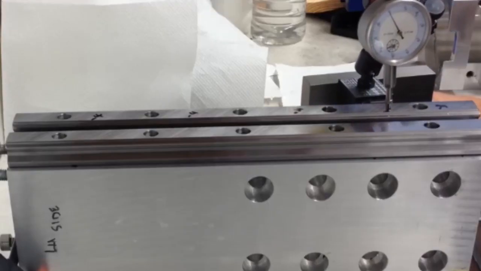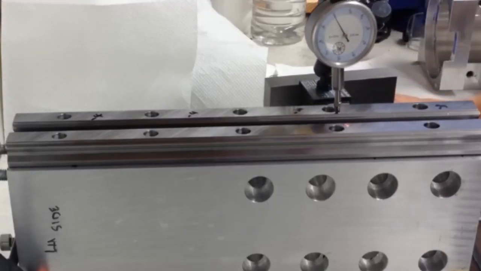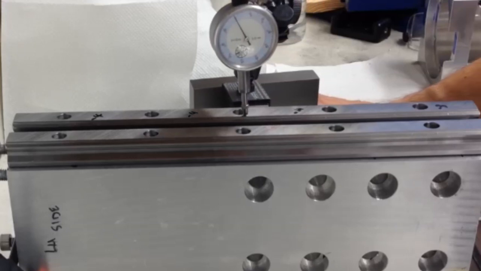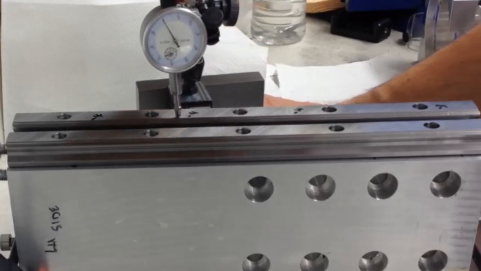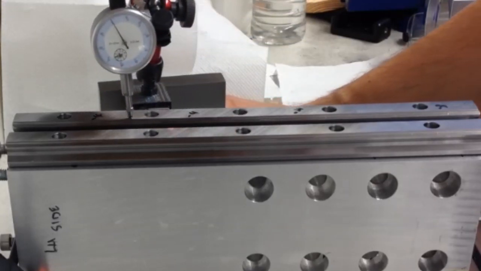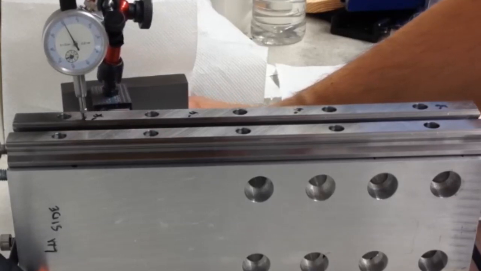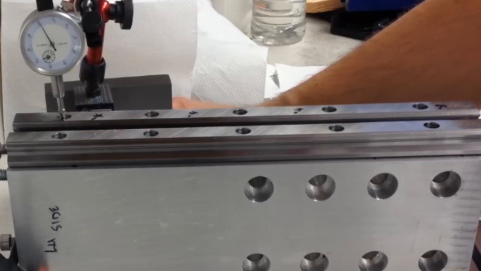There we go, it should come back in about the same place which it did so we know they're at the same height and there we go that's pretty level. Again it's not a good idea to indicate off the top surface, it's not necessarily ground true, but here's what I did back then and the machine has been fine since. Definitely worth indicating off the carriage.